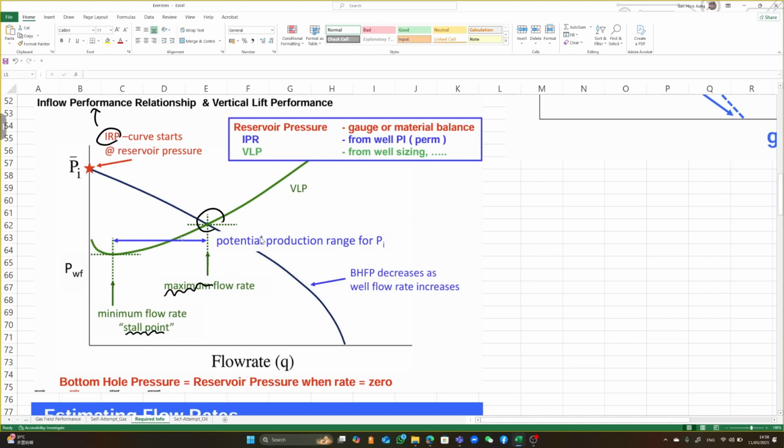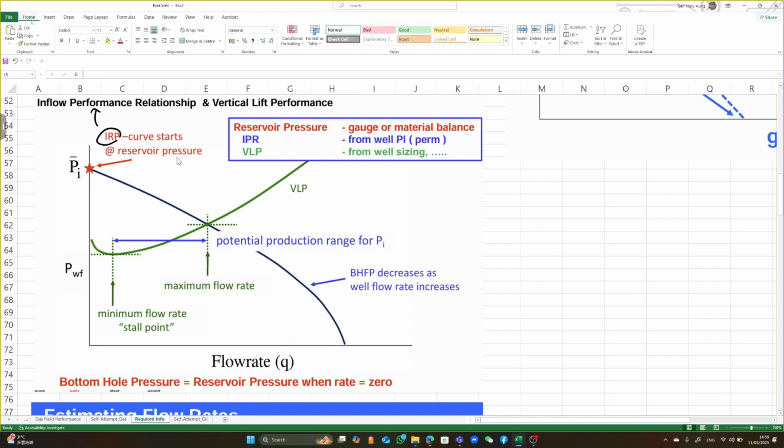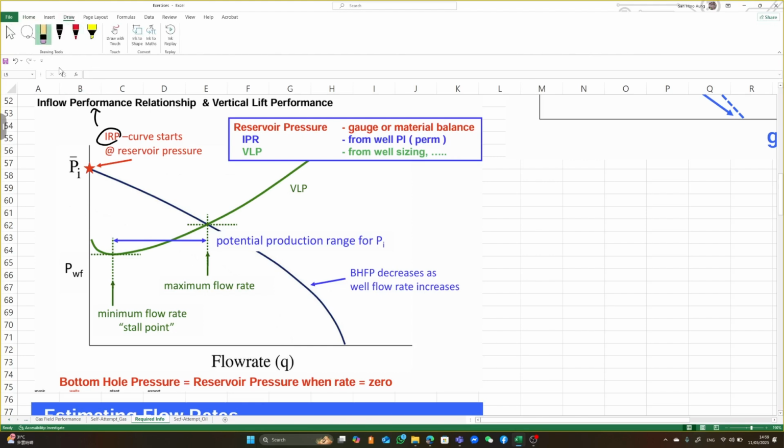Stall in its own meaning is actually stopping of production. So basically we have a production range, this blue arrow, showing the minimum and the maximum production rate, and then we can get the idea of what kind of flow rate we're gonna get, and what kind of facility we need, because regarding the flow rate, you need to consider the capacity of your facility, right? And only in that way could you do some sort of chemical processing, and so on.